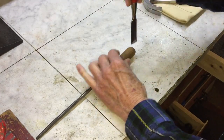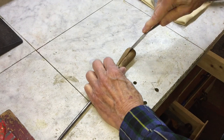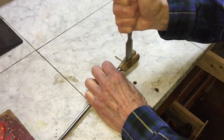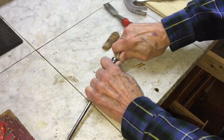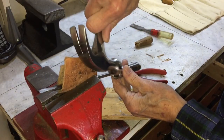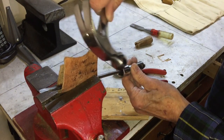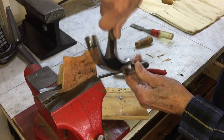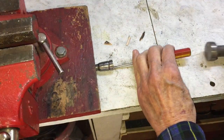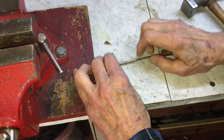Here I'm removing the handle from the shank. Removing the ferrule from the shank proved to be a little difficult, but it finally came loose. Removing the remains of the handle from the ferrule was tedious also.